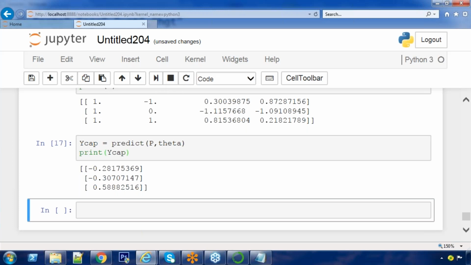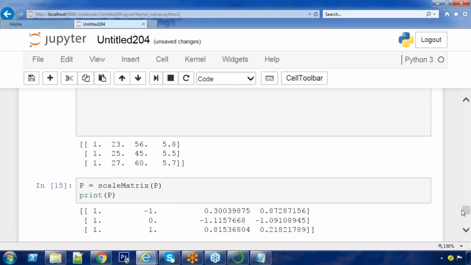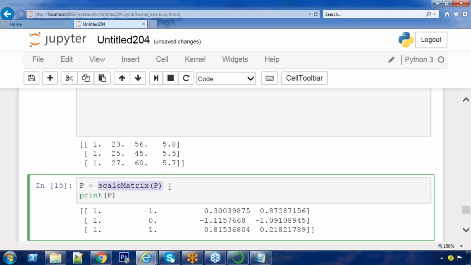But we did it wrong. Our original data has how many rows? 6 rows. The new patient's data has 3 rows. If you directly apply scale, what is it doing? This scaling is based on the mean of these 3 rows and the standard deviation of these 3 elements. Understand the point, sir? By which mean and standard deviation you scaled your original trained data, by using the same mean and the same standard deviation, you have to scale these things.